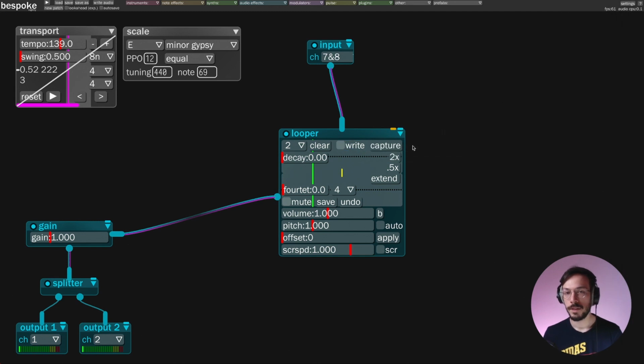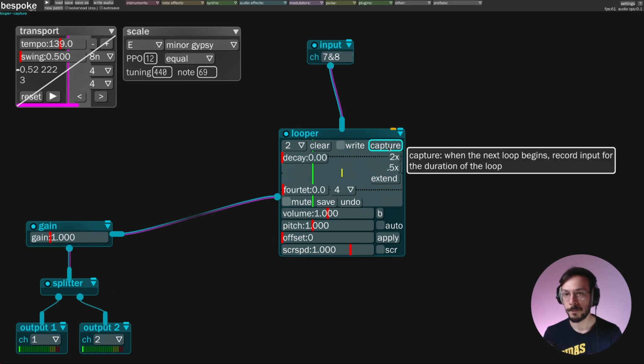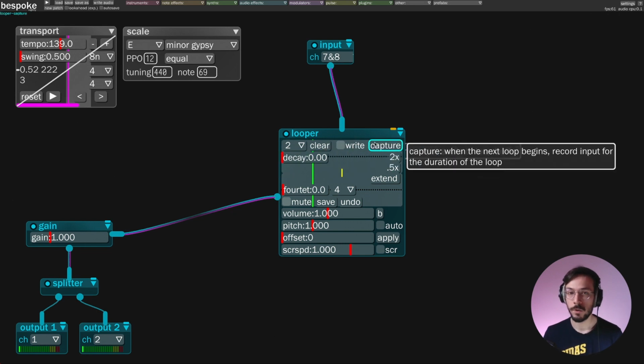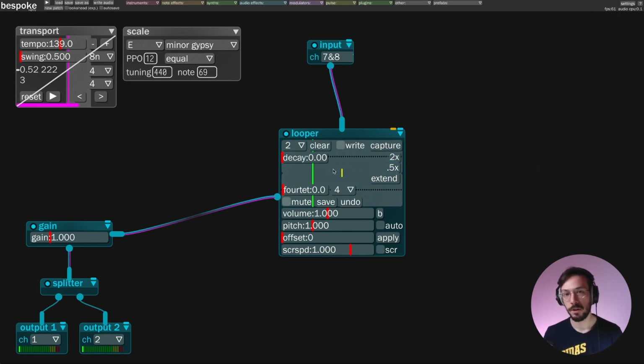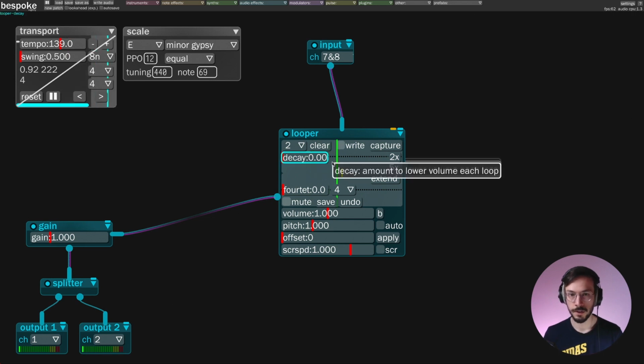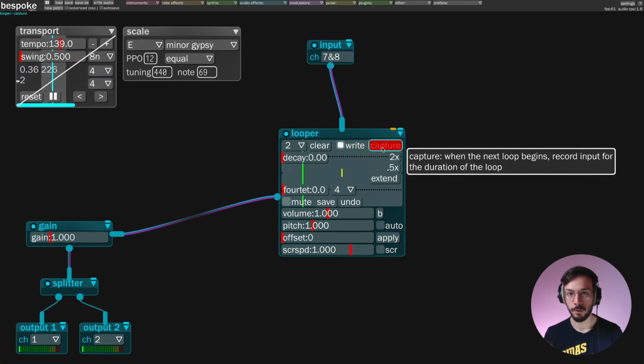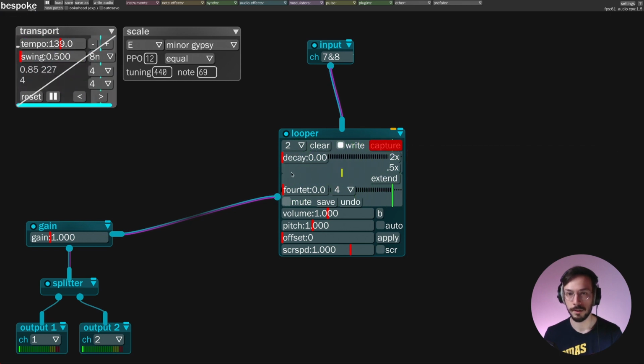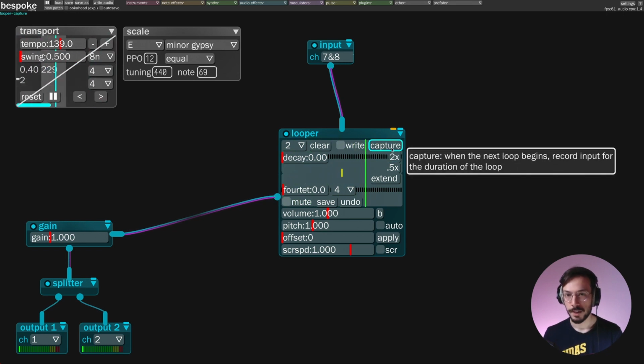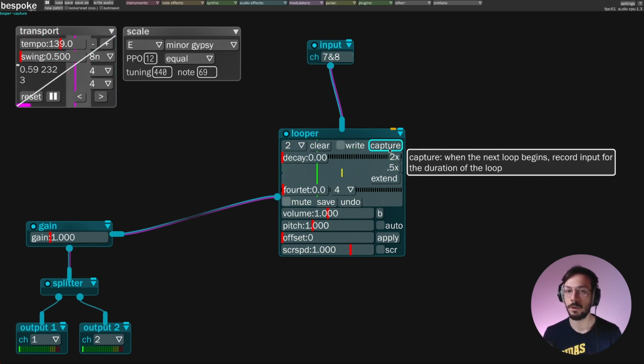Otherwise, it's not that handy if you are making your live performance. What you want to use instead, if you're making your own music or a live performance, is capture. And it will record as the loop begins. So it will wait until the end of the loop and it will start recording from the beginning. So we can turn on the audio engine, we can wait, capture. You see now it's orange and now it's red, so it's recording. And what's interesting about it is that it stops recording as it reaches the end of the loop.